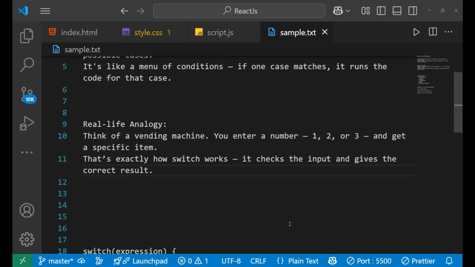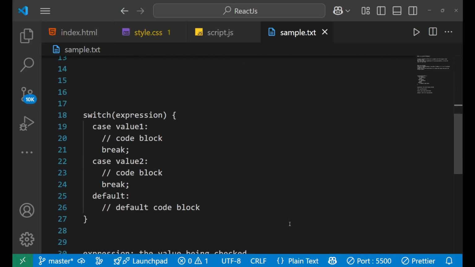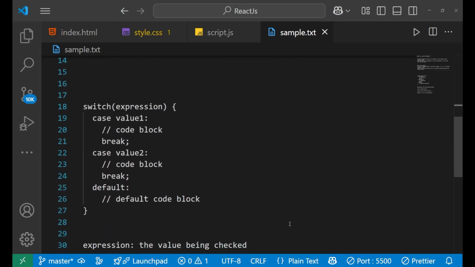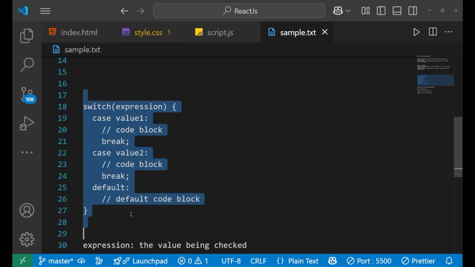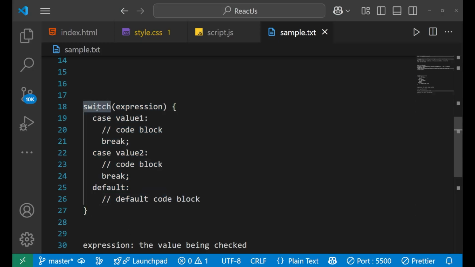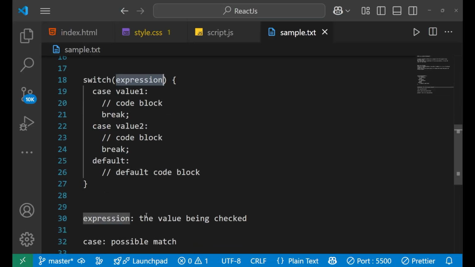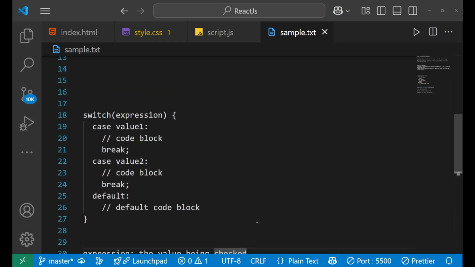Got it? Now let me explain the basic syntax of the switch expression. This is how it looks. You first write switch, then you put brackets, and inside them you give an expression. What is this expression? This is the value which is going to be checked against all these cases.